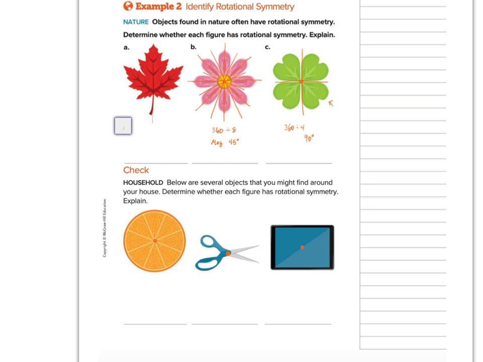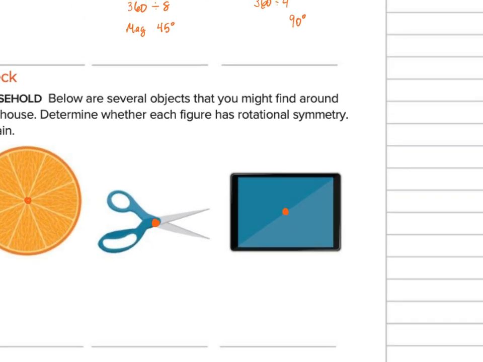I would argue, depending on how you visually look at it, if that was a TV screen or an iPad, if you looked at the shape of it, you could say I can rotate that about the center, but maybe you say to yourself that because of the color differences, it would not look the same. So it just depends on how you examine those images and how you're thinking about it. I will try not to have obscure items like this, but definitely it depends on how you can justify it to yourself along the definitions.